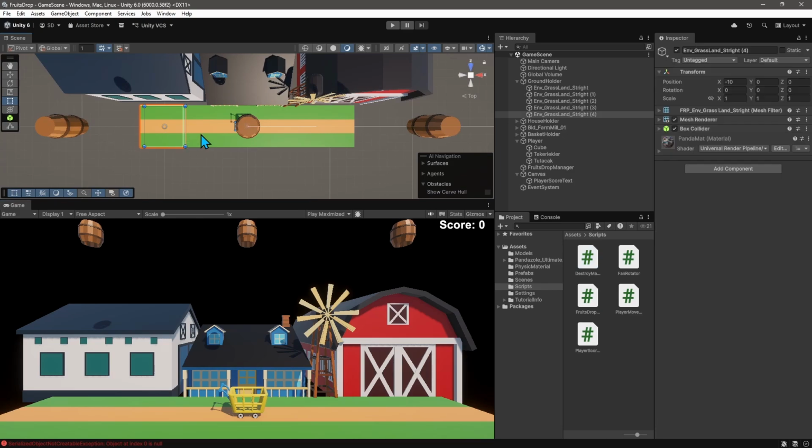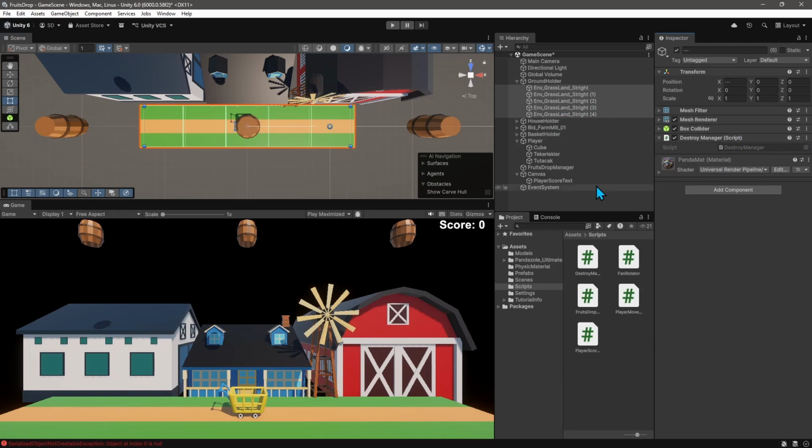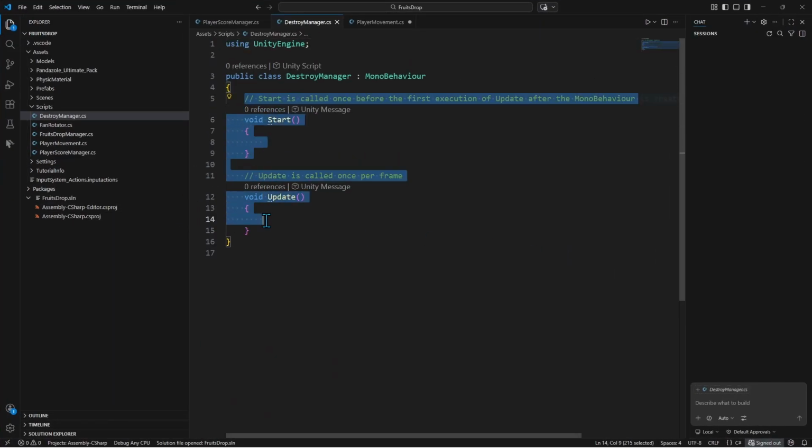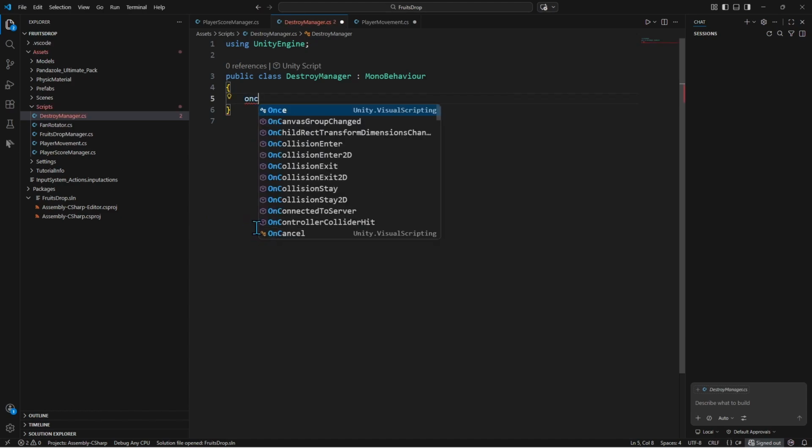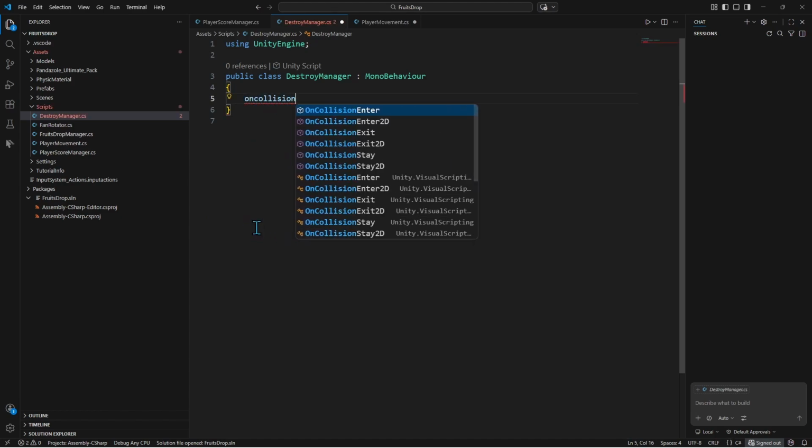Let's add that script to the ground. I have attached the destroy manager to all of the ground, and let's go to edit the script. Here, we need to use the on collision enter.